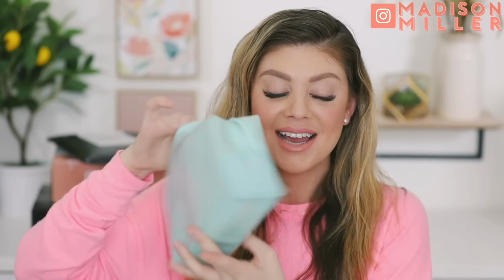But anyway, they sent over this bag right here. This is a really cute bag. I really like the bag. And then here are the products. I am so excited. Oh my gosh. Kristen, you are killing it. I'm loving watching everything that's going on with her brand. I just saw that they moved headquarters and I'm so excited for her, and I cannot wait to see what they're going to come out with next. This is so exciting, and I love the fact that she collaborated with another influencer. So I cannot wait to try that out.